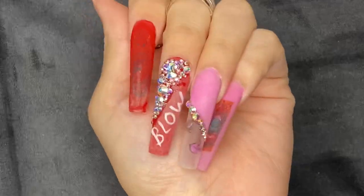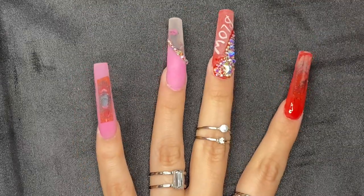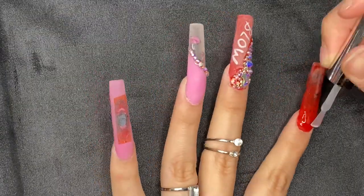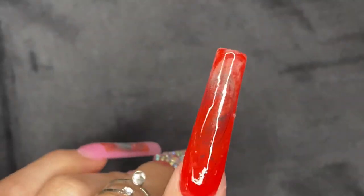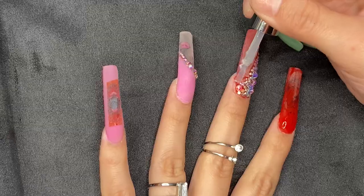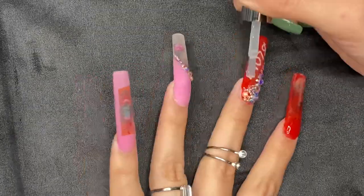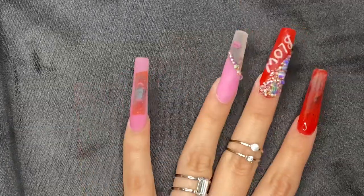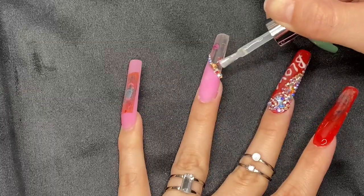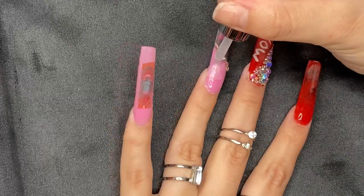So right here I am done with all of my nails, and I added all of those rhinestones like I told you. And this is where you realize I messed up with that clear acrylic. I am putting on my top coat, and of course you can see that glare of white, which is the acrylic, right? It's just a white color, and I regretted it at the end. I did have some on my pinky finger as well. I just felt like my beads weren't as wet. And that's where I messed up. I really did mess up.